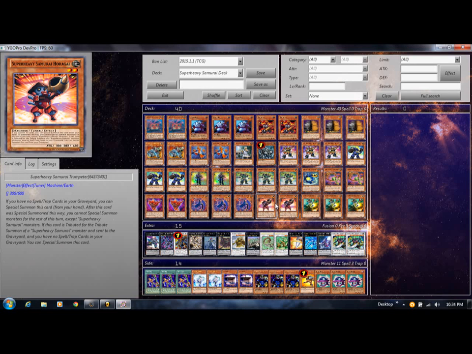If you special summon him onto the field, which you have to have no spells or traps in your graveyard, for the remainder of the turn, you can only special summon Super Heavy Samurais. There is a loophole to this. You can special summon whatever you want, so long as you do it before you summon this guy. Once you summon this guy, anything afterwards has to be Super Heavy Samurais.